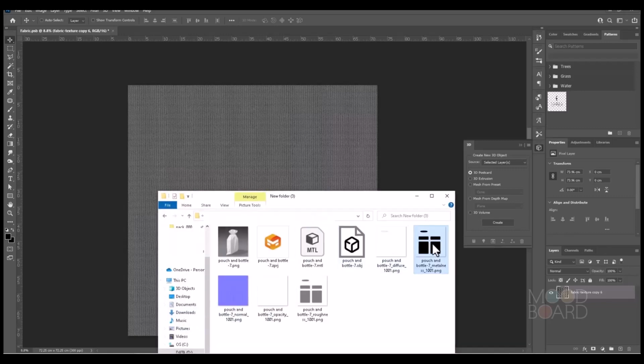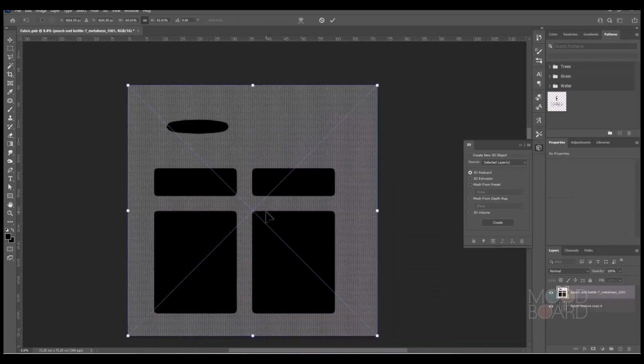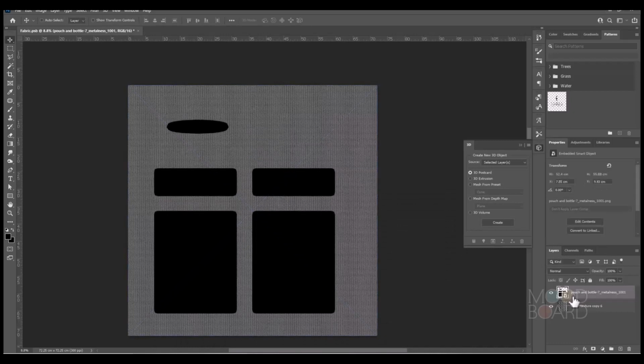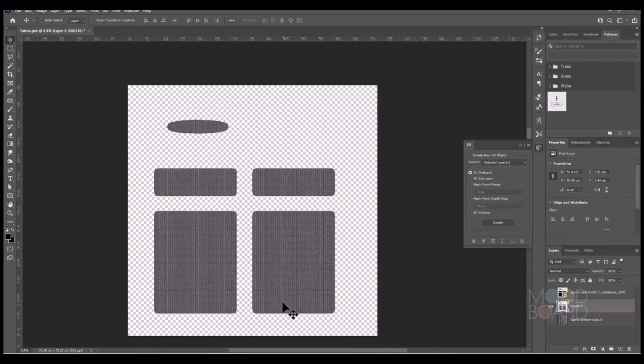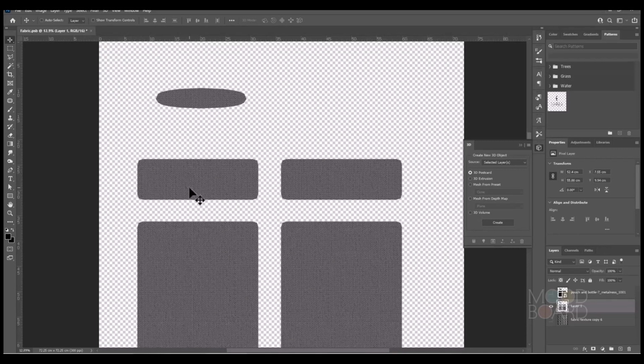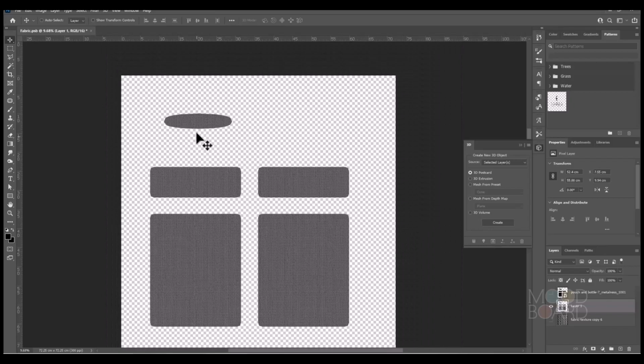First I bring one of those files, and I use Ctrl and click to select my UV and select the texture, and Ctrl J. As you see, I put my texture on the UVW map that I had.